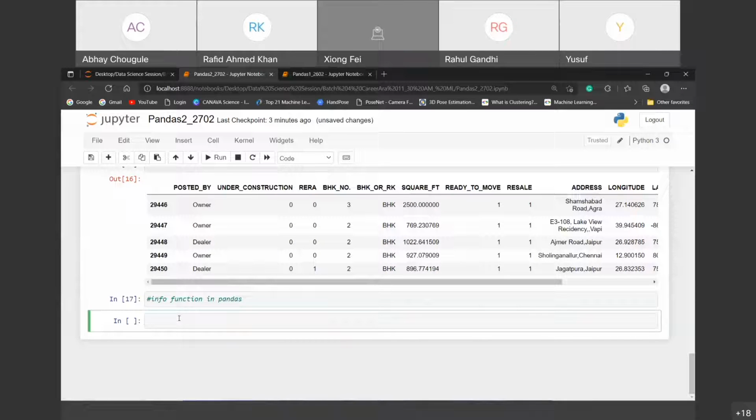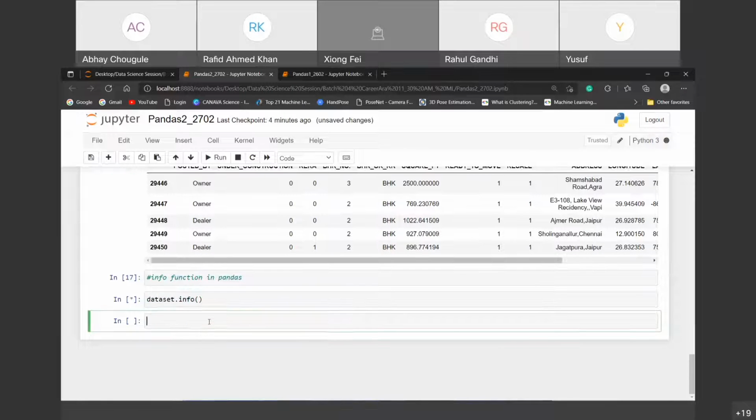So this is pandas: data set dot info. See what I'm passing here? Data set dot info. And execute.